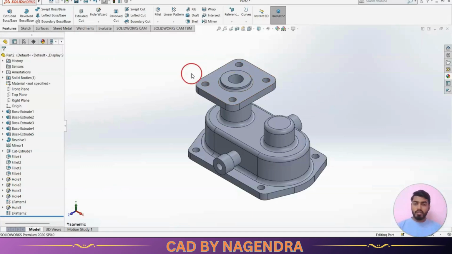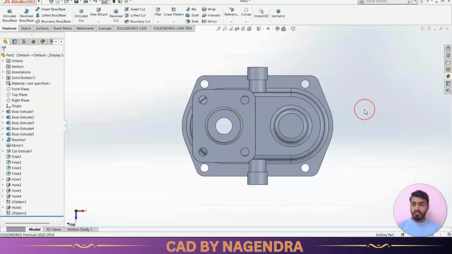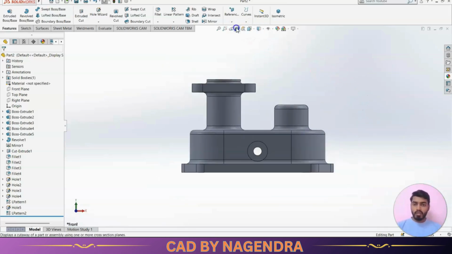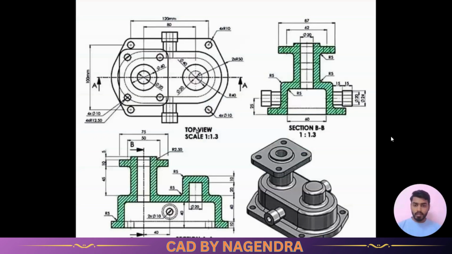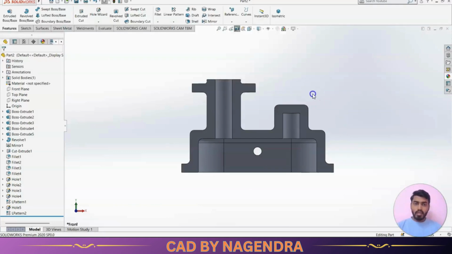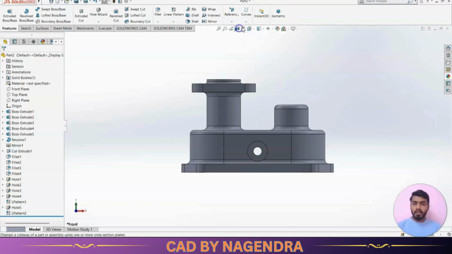So I hope you have understood this model, and let me check here. If I keep it in top view, this is the shape we want, and if I press Ctrl+1 for front view with a section cut, this is the shape we are able to get here. Let me cross check this. Then I'll turn off the section.